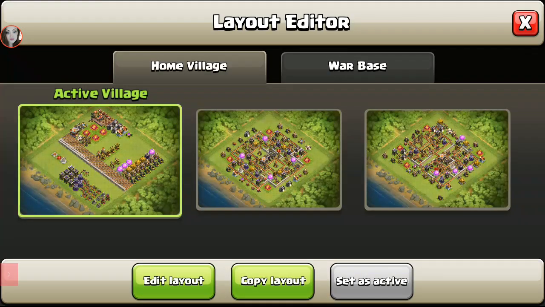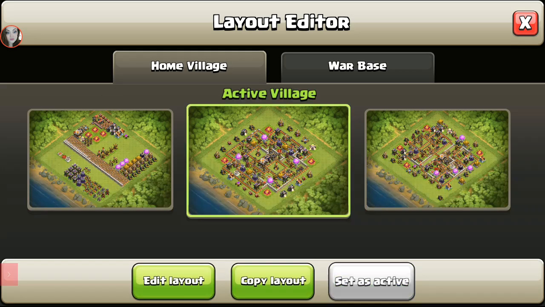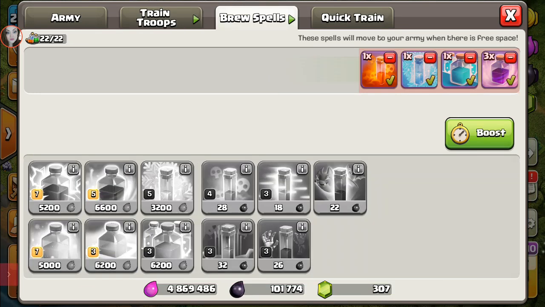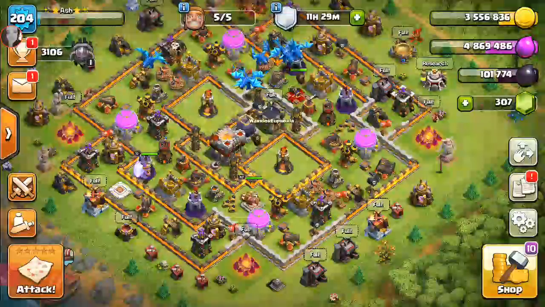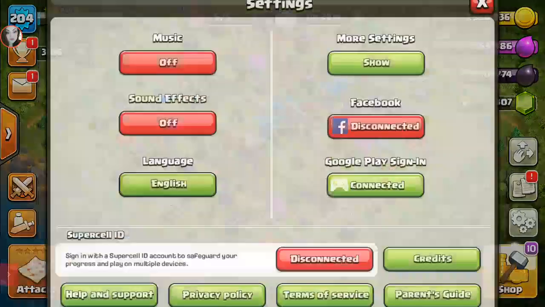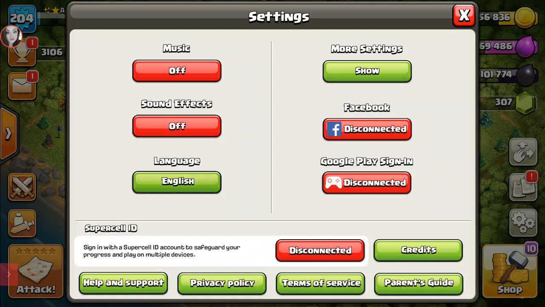So I'm going to go ahead and put my main base back on, make sure that this is kind of what I do when I'm prepping to fill CCs. And just put an array of spells in there. That way if anybody needs anything, I can fill them. But everyone's good.